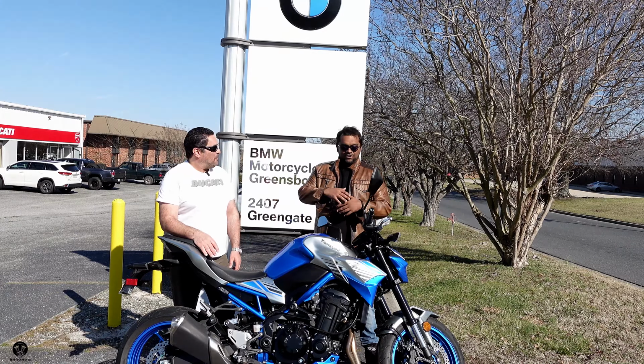It's very peppy. So if you're in the market looking for a motorcycle in that middleweight class, you want a naked or a hyper naked, and you know, these are Kawasakis, so these are built to last forever. If you're in the market looking for a hyper naked or a naked bike for your commuting or canyon carving or just to have some stupid fun with, put the Kawasaki Z900 on your list.